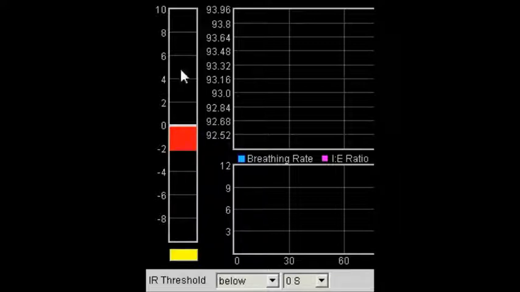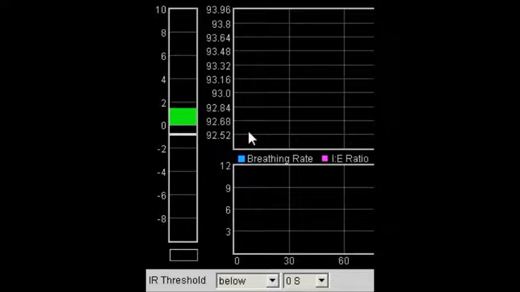Then, the graph here is the same as what you see at the right-hand side of the rate of change display in the upper right corner of the application. Green means increasing temperature, red means falling. This bar controls the actual level of the threshold. You can drag it with your mouse to change it.